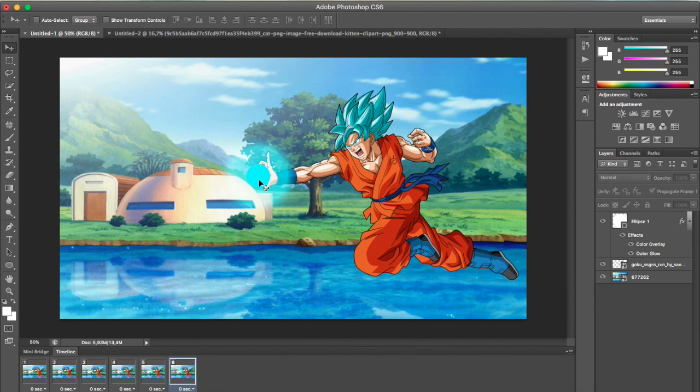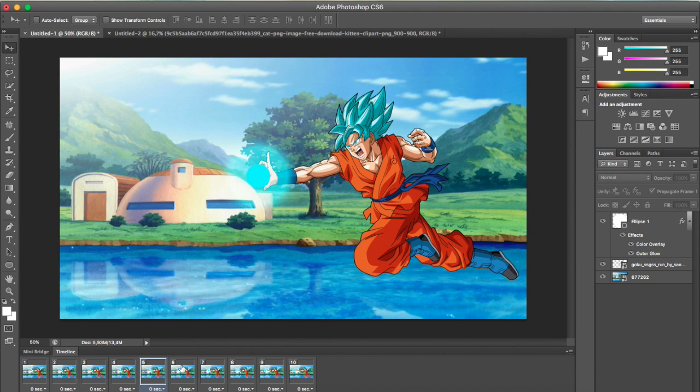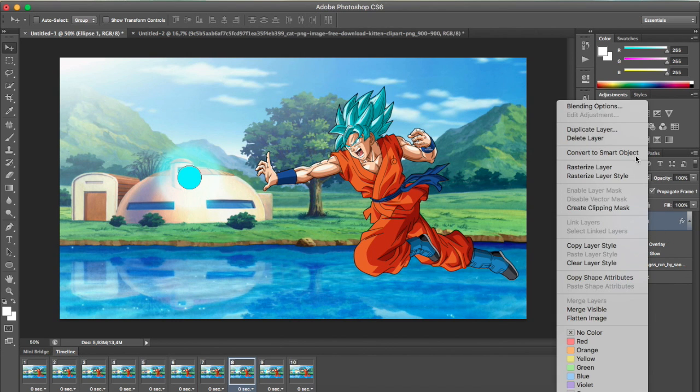So what you want to create now is another layer, and what we'll do with this layer is you'll move the ball to where you want it to be. So this is important, because you want the ball to move, but as you can see, it looks weak. It looks like the ball just goes there by its own. What you want to do is select both layers with Shift and add some frames, because this will make it more smooth. And that's what we want in an animation, is to make it as smooth as possible. That is the goal.